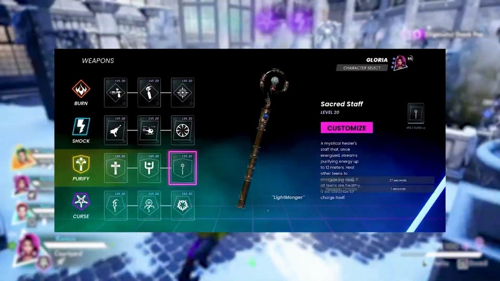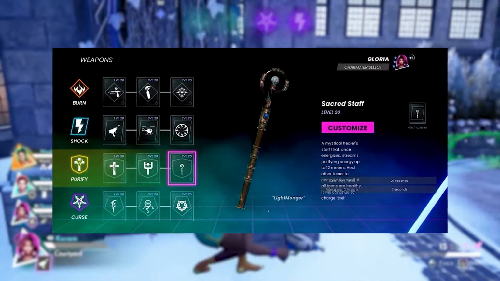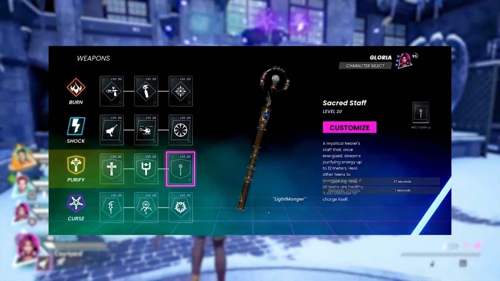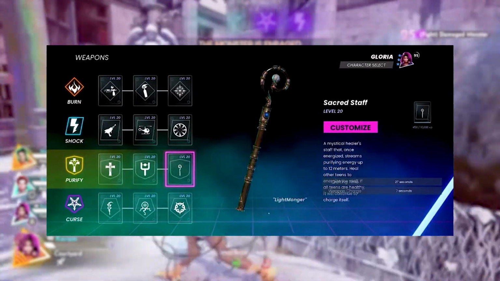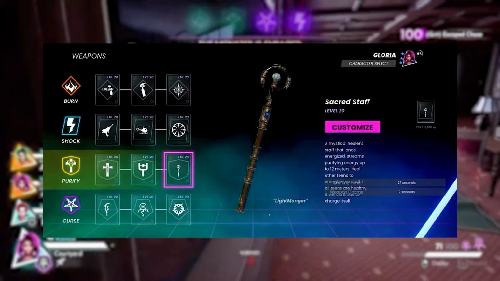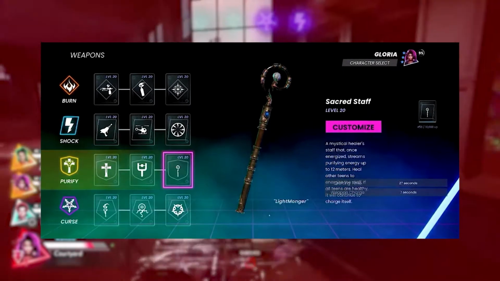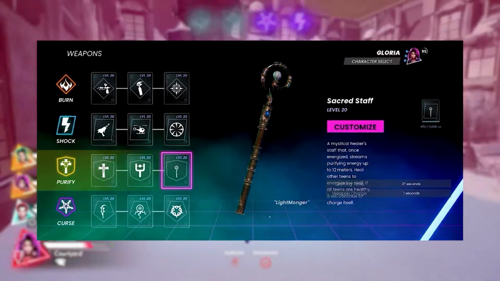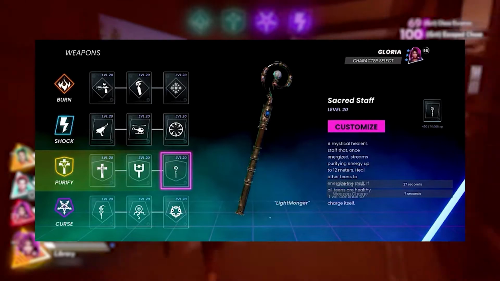The last item in the Purify category is Sacred Staff. The staff will stream purifying energy up to 12 meters, but this is where it gets tricky. Even after it's crafted, you cannot use it instantly. You will have to heal other teams to charge it up. So after a certain healing duration, this staff will get charged up, and once it's ready to use, you will know. You will get 7 seconds of use with it, and it takes 27 seconds to craft.